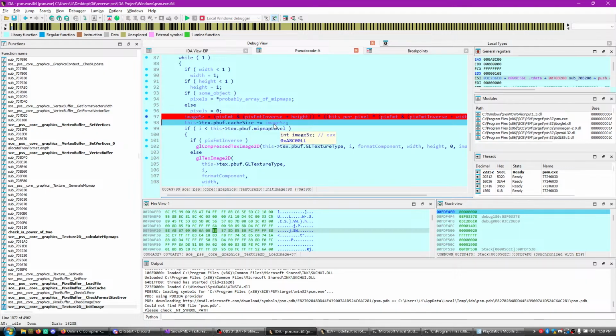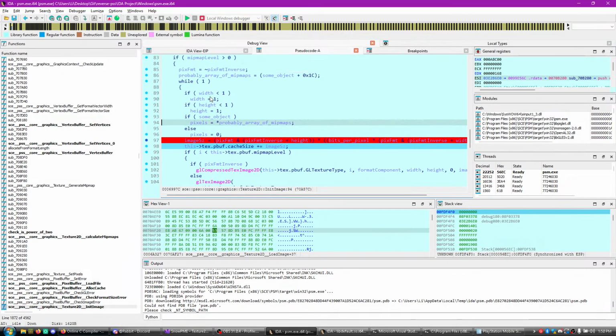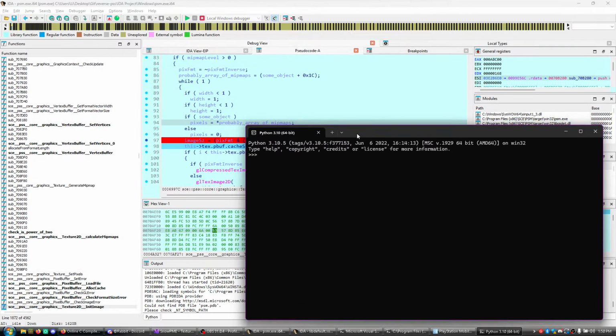We end up with A8. How the hell did we end up with A8? Whatever. Width is 0x1E0, height is... Okay. I need Python. I'm getting a different result in here than I am here.